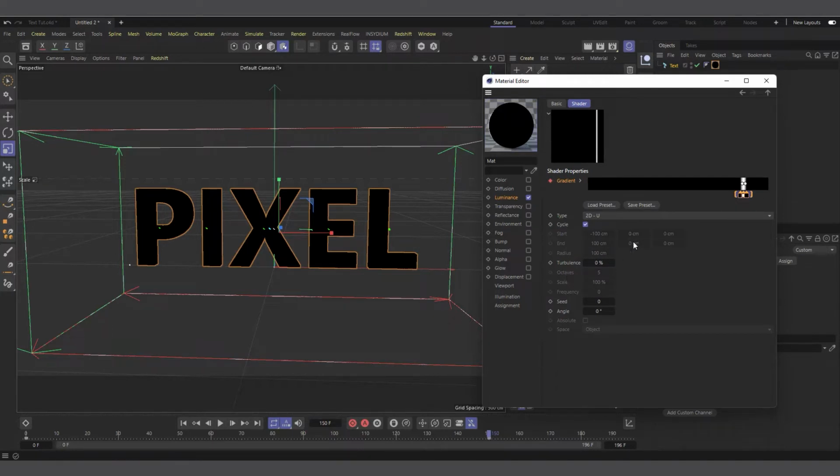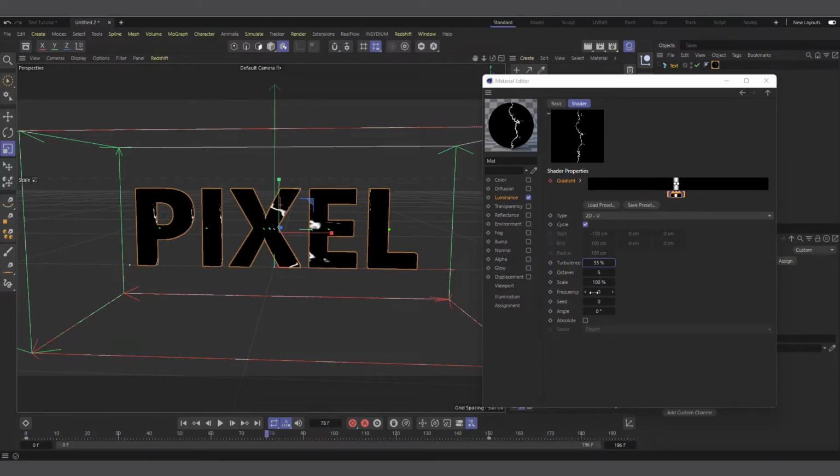Now, one thing I should have done earlier before setting the keyframe was, in the gradient, if I come down here, you can see we have turbulence, right? So I should have actually done that before setting our keyframe. So let's go ahead and do this. Let me put this thing in the middle, and now let's come down. We have turbulence. Let's increase our turbulence so it's not too clean. You can see it's a straight line coming in, but I want it to have that noise feel, and the turbulence is what you are going to use to control it. So if I come into the turbulence and I increase it, you can see now it has a little bit of roughness. And now if I go back, you can see it doesn't come in straight, it comes with a bit of noise. So that's what we should have done so that we know where to start the keyframe from.